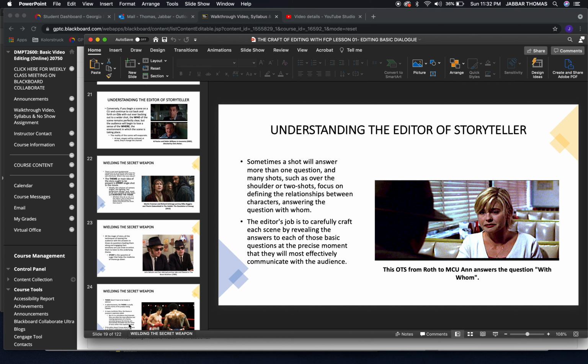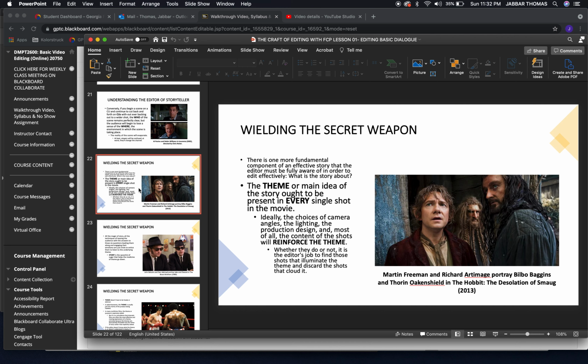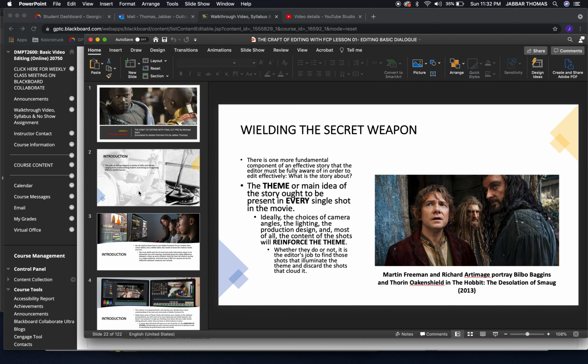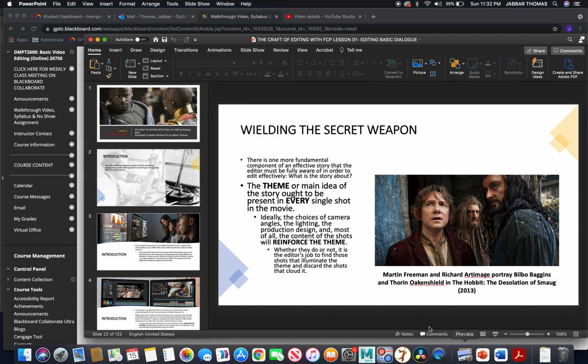Maybe 40 slides will be on media management and getting organized, another 40 will be getting started with the rough cut, and another 40 will be refining the edit. So I'll make it nice and more user friendly by the time you get around to it. But I want to make sure that you know that you have that at your disposal.